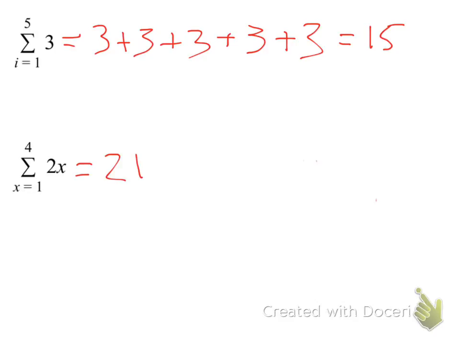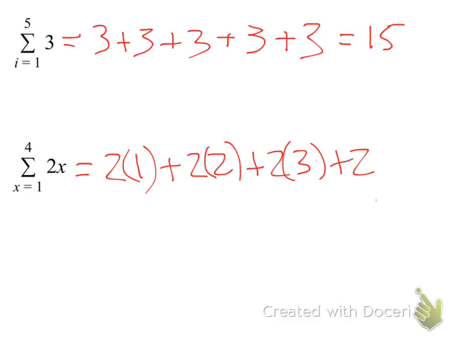So 2 times 1 plus 2 times 2 plus 2 times 4. Now the toughest thing about this, or not this problem, this one's pretty straightforward, but it starts getting tougher when you start to add a whole bunch of fractions together. Because to add fractions, you need to have common denominators.